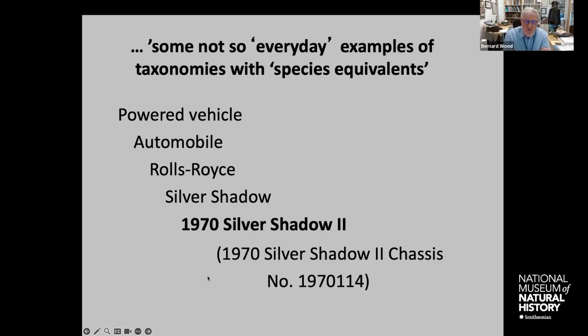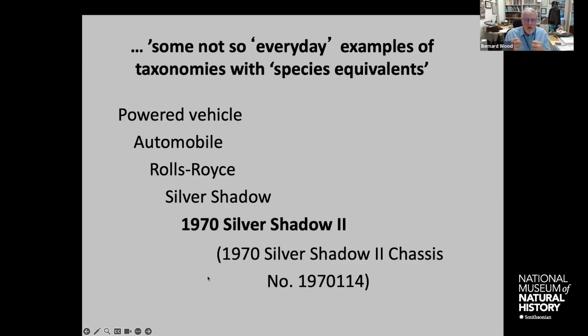Now, rather than dwell on the species, let me give you a couple of examples of taxonomies of which a species is a part. It's the taxonomy, how we describe living things and how we describe living things in the past. So let me give you an example of a taxonomy. So we have an inclusive category. Let's say it's a powered vehicle. You know, it could be a spaceship, or it could be a commercial airliner, or it could be an Amazon delivery truck.